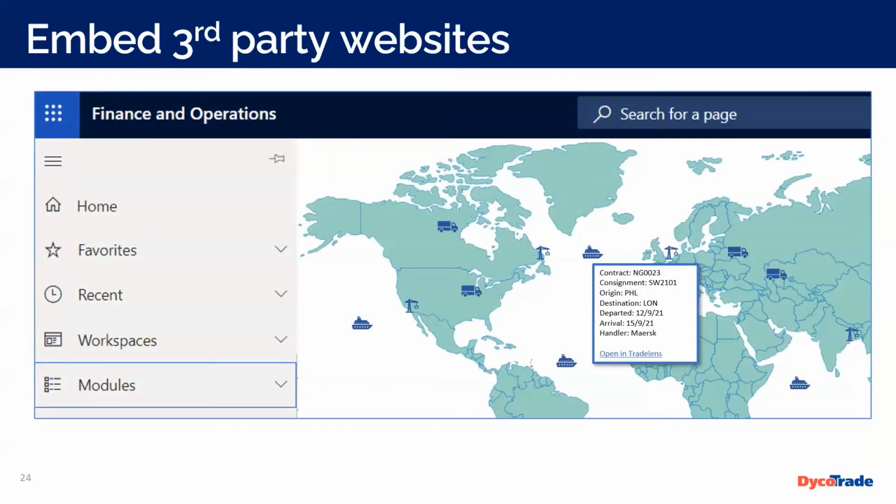What we see with a number of our customers is, for example, an integration with TradeLens. Maybe you're familiar with the solution. TradeLens is showing you the latest position of your container, your truck, your vessel, etc. But it's showing the data that is pulled from DycoTrade. And when you hover over a specific vessel or port or truck, you get the details of that shipment. In this case, it's a vessel moving from Philadelphia to London, and a link is provided so you can get directly into TradeLens from DycoTrade to see the finer details of this shipment.